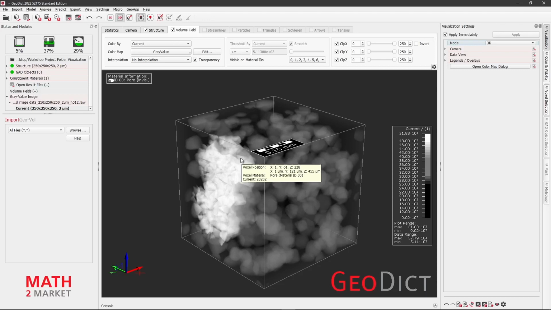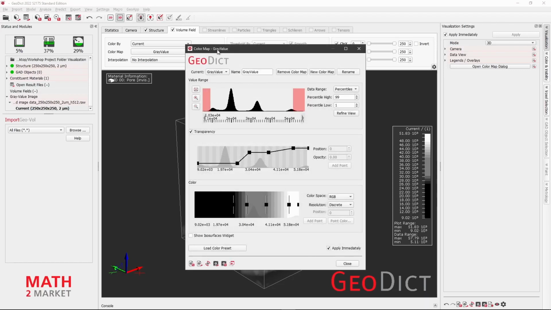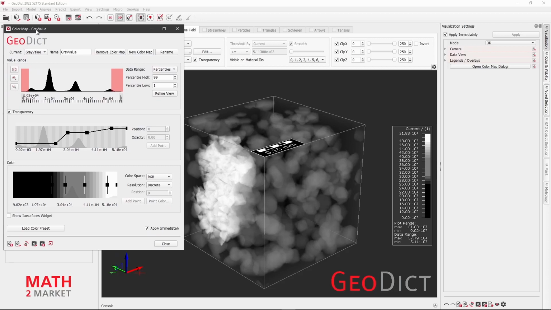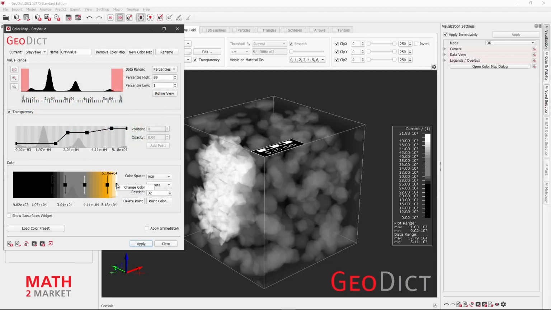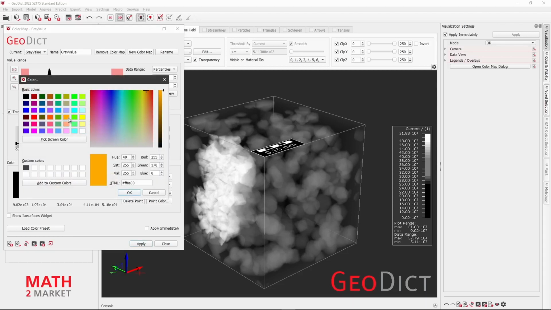With our settings saved, we open the color map dialog again and going to try out some other colors for our dataset. We uncheck Apply immediately first again. In the color section of the color map, we look for points 5 and 6, the color points for the clustered grains in white, and change the color. Here you can now experiment a little bit or follow me in the choice of colors. For the grains in white, we choose a strong but light orange, this here, for both points. Here and for this point also.